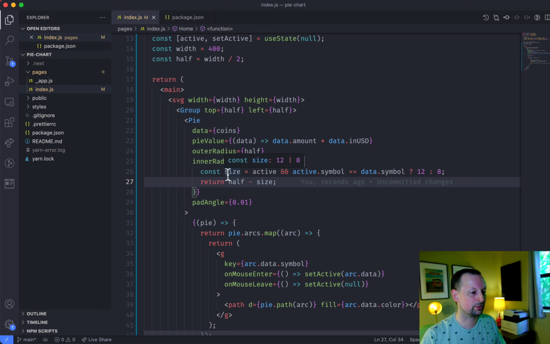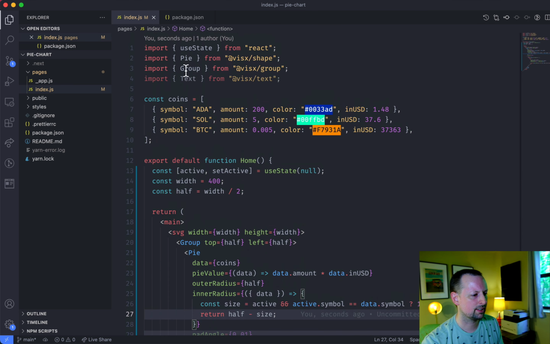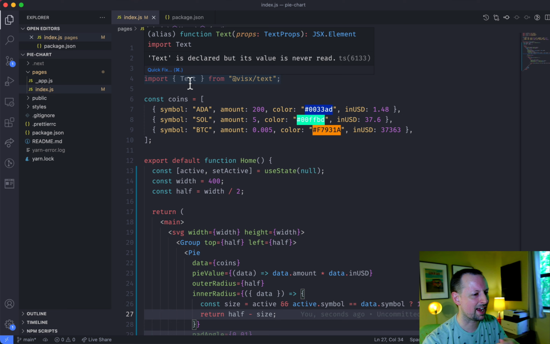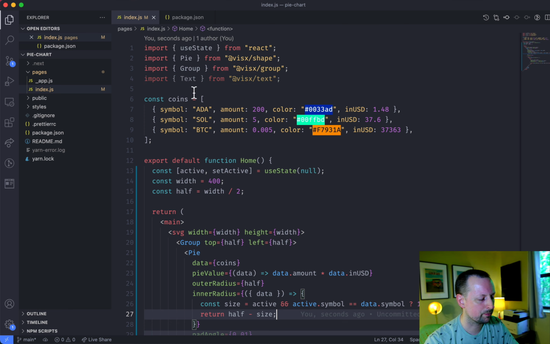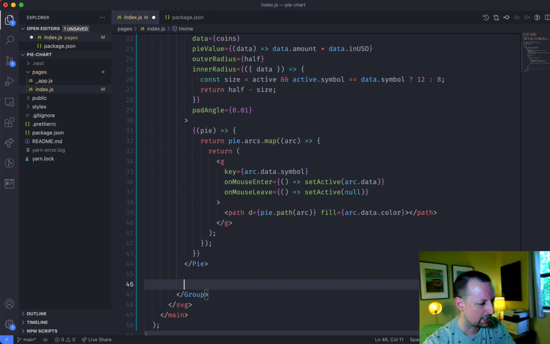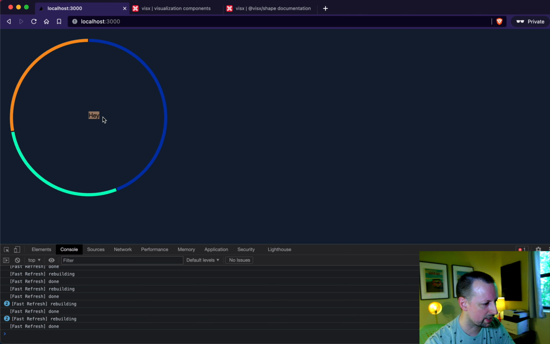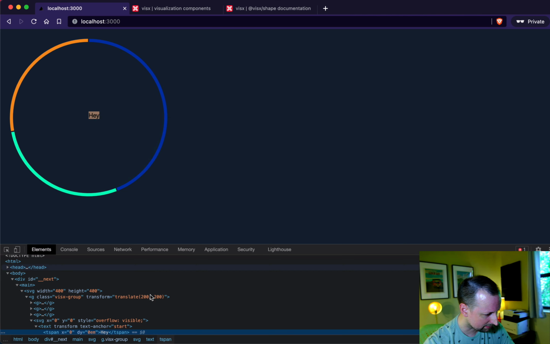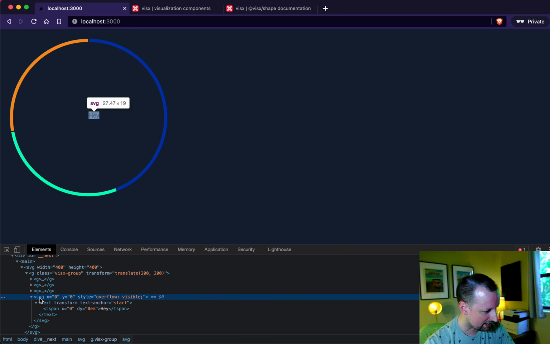So remember, we're dealing with SVG here, and visx comes with this text component that will render out SVG text quite easily, which is great because it's a bit of a pain otherwise. And it also centers it nicely, which is cool to work with. So why don't we go below our pie, and we're going to use some text, and we can just say, hey. So there it is showing up here in the middle. Is it an SVG text? Let me check. Maybe I'm lying. Yes, it is. It's SVG text.